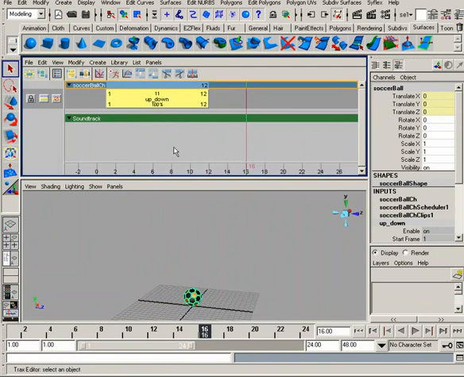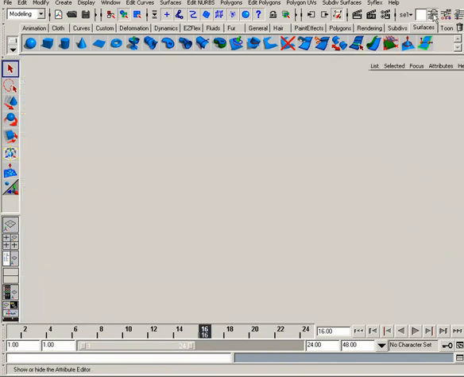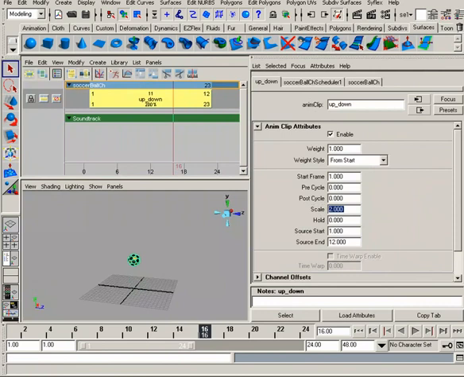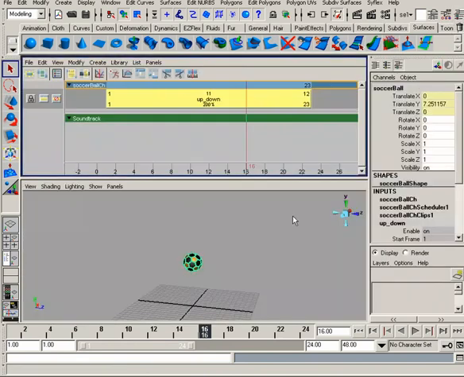Now let's say I want to take this to 200%, but we're in the attribute editor. You have to be really, really careful because in this scale, it's not in a percentage. So if I put in 2, it's actually 200%. I don't put in 200 here, otherwise I'll get a 20,000% increase, and we don't want to do that. All right, so a couple of different ways to do that.